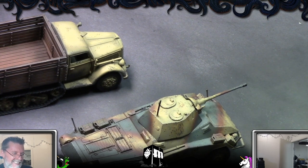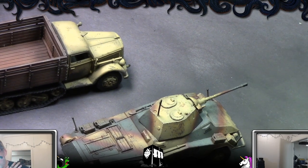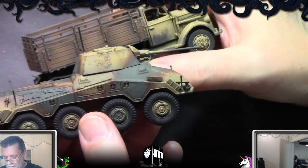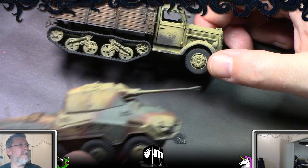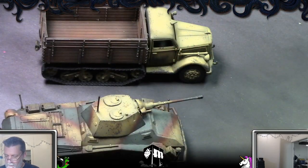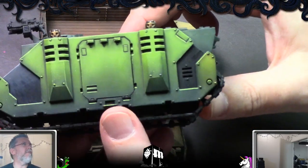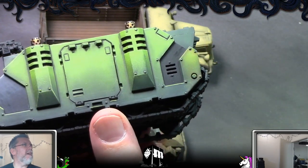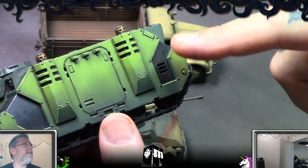Pyromancer, what's going on? Yeah, I figured we'd focus in on a little bit. We've been doing a lot of World War II stuff for Bolt Action lately, and I've been blowing through some weathering and such, so we'll talk a little bit about what I'm doing with the truck, the good old Multier here, and the Puma. And we've also got a Space Marine Rhino that we can work on and do some cool stuff. I've already cheated and done a little bit. You'll see some rusty, drippy nonsense on the back end there. See that?